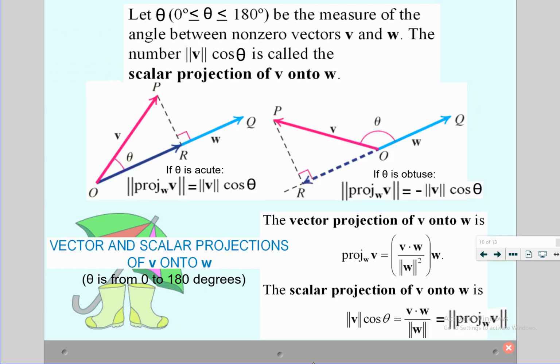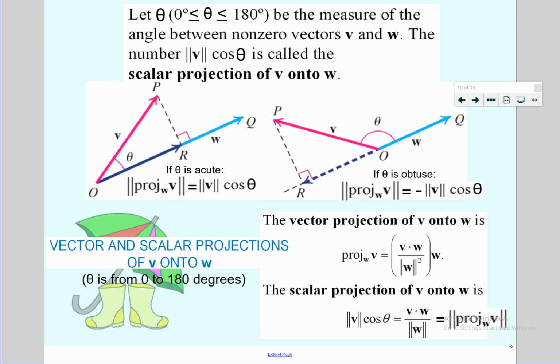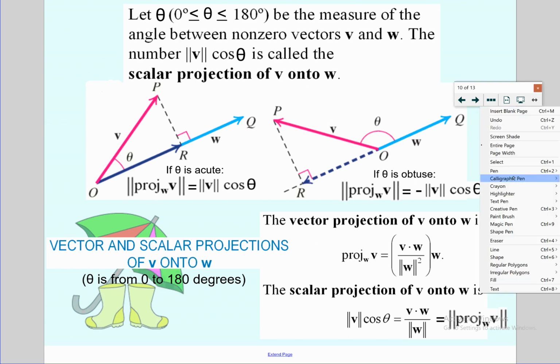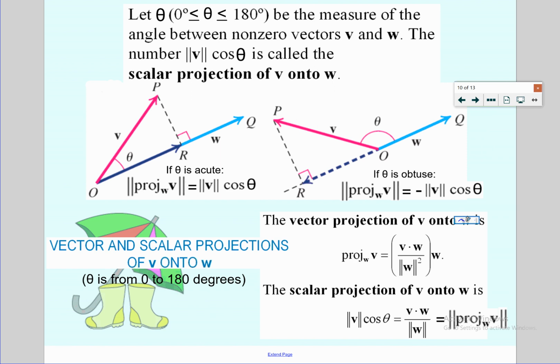There are two formulas you need to know, and they're actually at the very bottom here. A lot of this is just kind of wordy. All right, so to calculate the actual vector, we're going to use this formula. Okay, so this is the vector projection of V onto W. And if you look at the formula, it's not bad. It's things we already know how to do. It's dot product divided by the magnitude of W. You can find that, square it, and you multiply it by vector W, whatever that is.